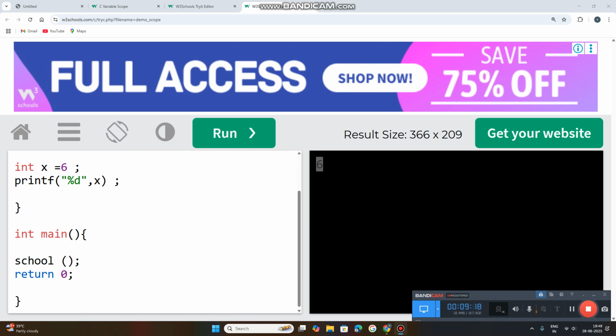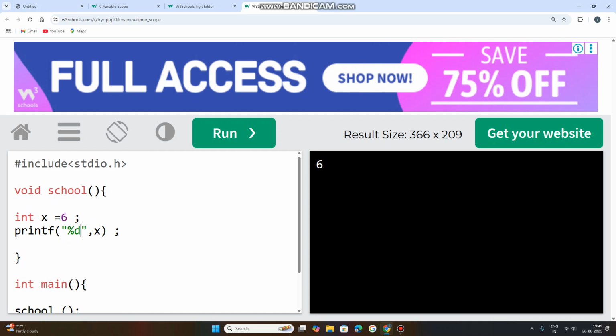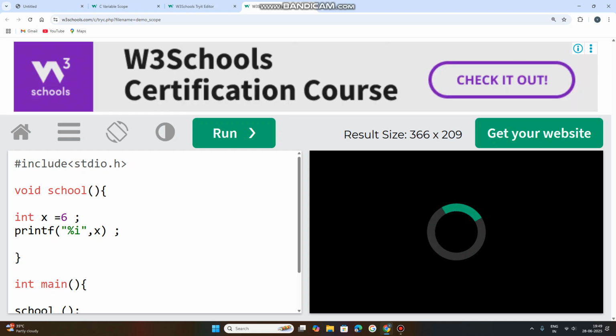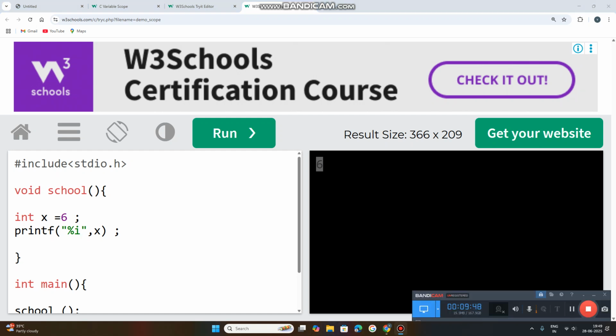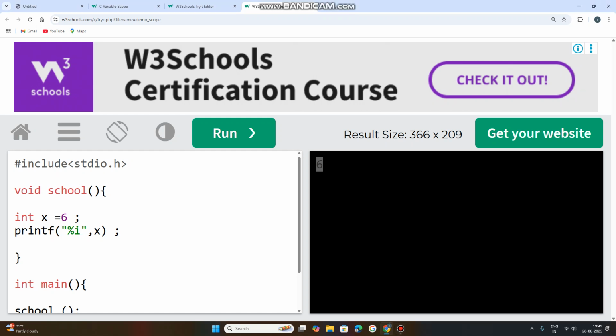So I have explained here. This is called your format specifier d. It indicates to the C compiler that, my dear C friend, we are working with integer values. Here for integer values you can also use i, it's not a problem. You will still get the result. So you can use either d or i. If you are working with float numbers, like 6.5 or 6.6, you need to state it as a float.